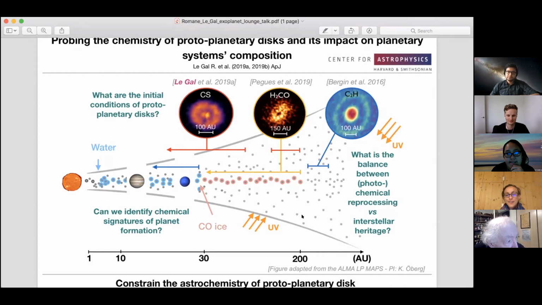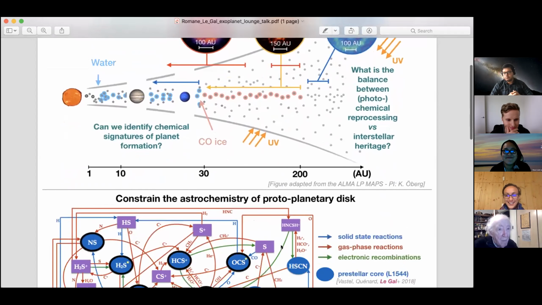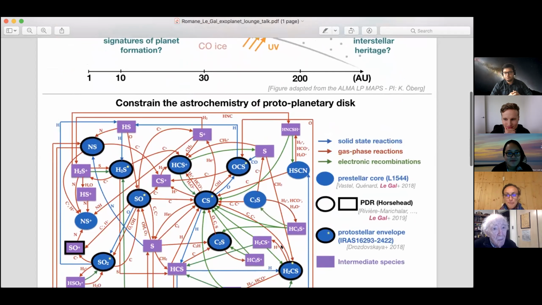So we have not only the observations, and in particular, we are currently working on a large program that has been performed with ALMA, called MAPS, for Molecules with ALMA at Planet-forming Scales, for which Karin Oberg is the PI. This is a wealth of data that concerns 5 disks mainly that we were able to probe very deep in chemistry. The results should be out soon, but nothing here yet. Nothing in the poster yet, still under embargo for most of the data. But you will hear about this soon, I'm sure.